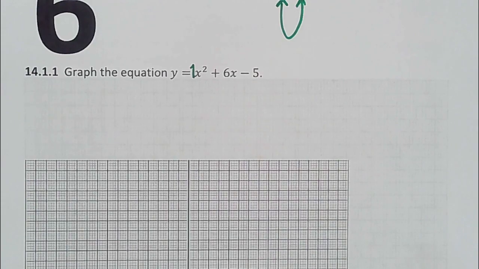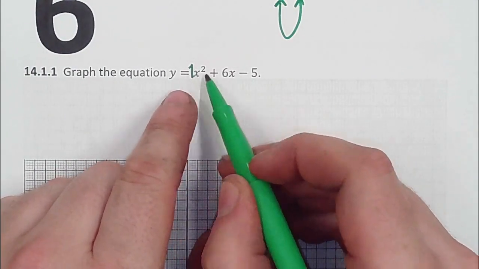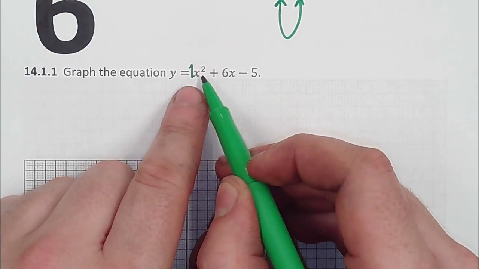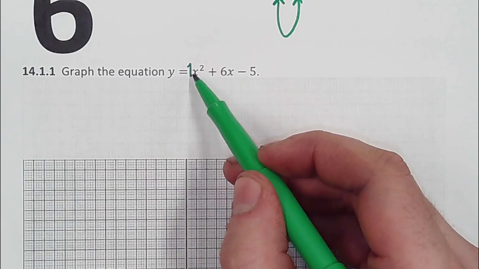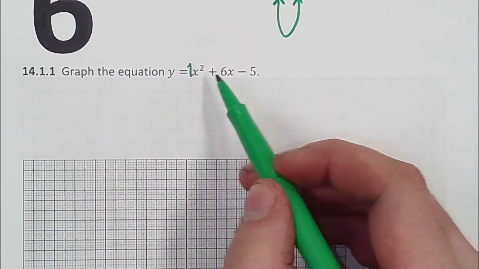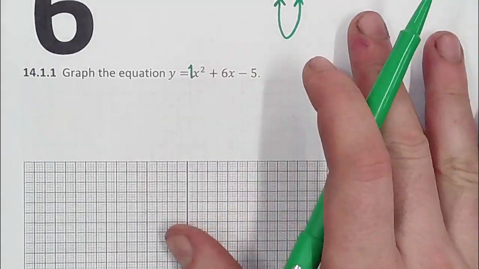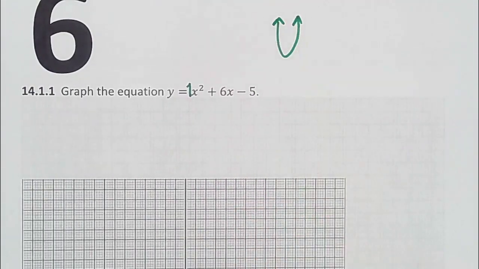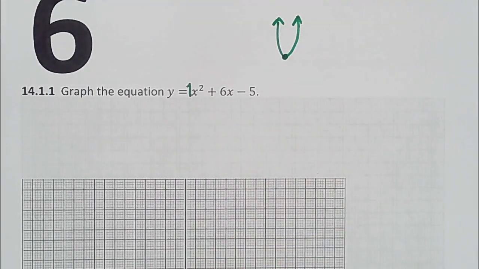One way to think about this is as I plug in more numbers for x, whether they're negative or positive, this is going to grow very quickly because it's getting squared, right? Already, if I plug in the number 5, I'm getting a 25 here, right? And there's a 30 minus 5. So 25 plus 25 is getting me 50, right? It's just going to grow very quickly, and I can make it as big as I want. So there will be a bottom to this parabola, and that bottom will be our vertex.